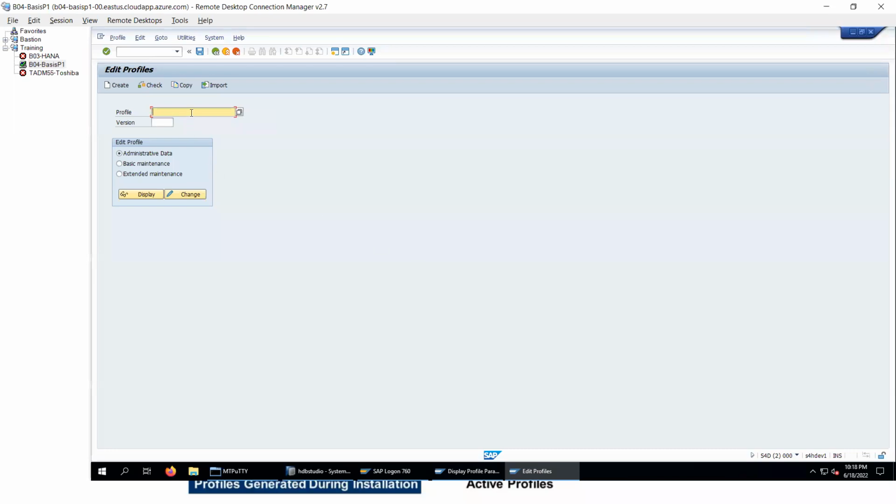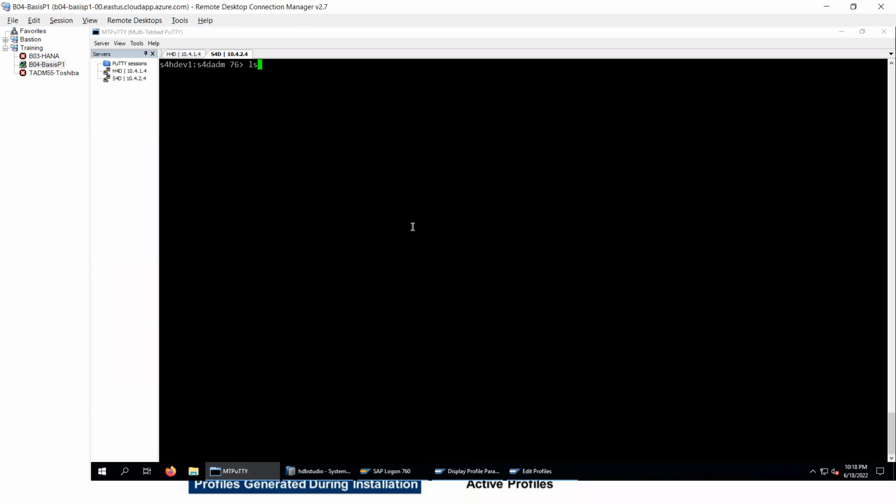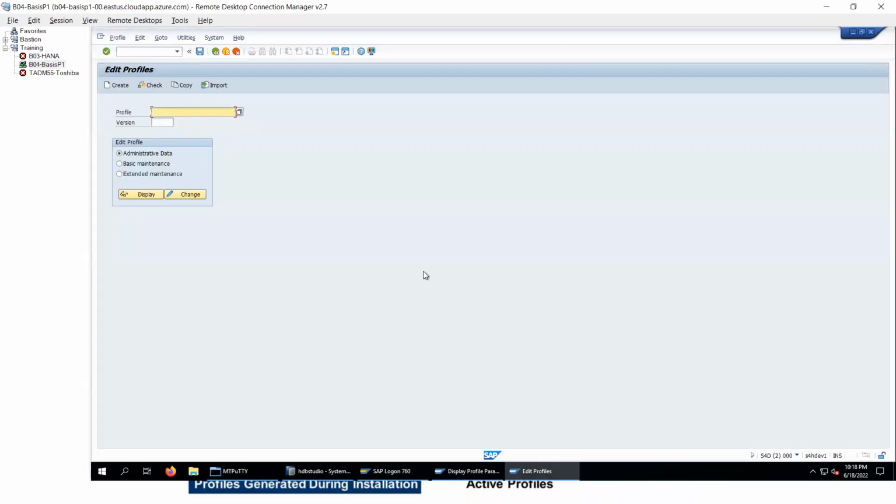Can you see? I'm clicking on this icon. It is not opening any profile. It's not giving me any option to select any profile. But if you see on the OS, on the file system, you can see all the profiles over here. These are the 3 profiles on the file system. It should show over here in this screen. Why is it not showing it? Any idea with anyone?